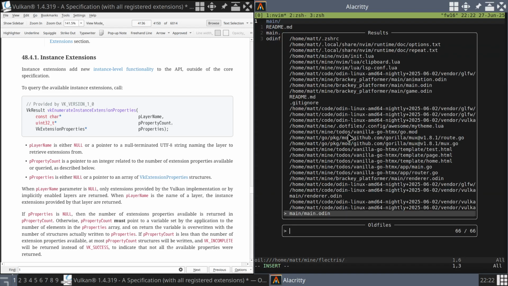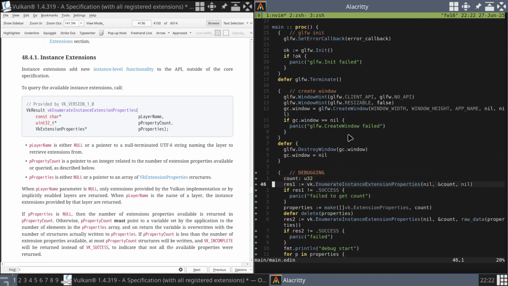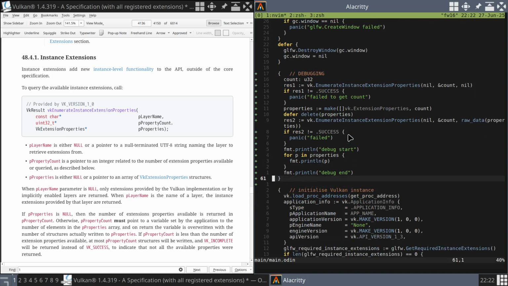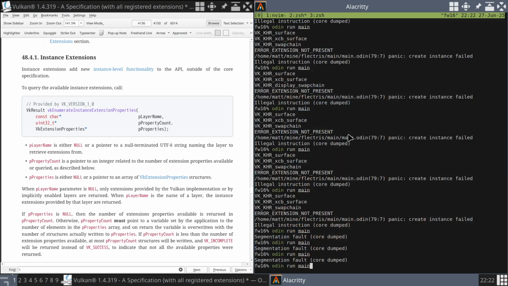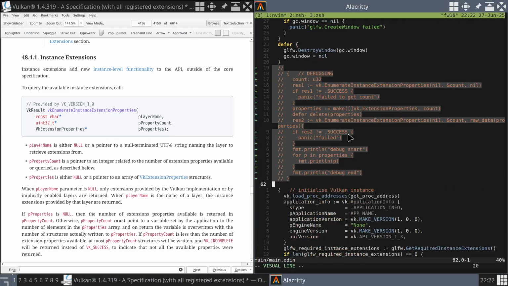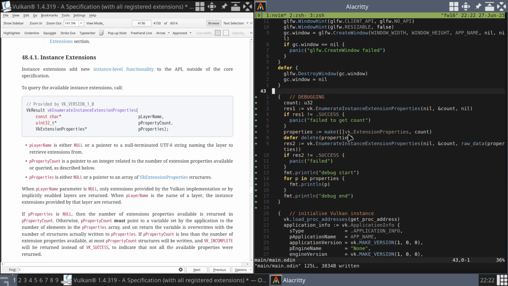My God, this rabbit hole just seems to get deeper and deeper, doesn't it? We could run it through GDB and see what's going on with that segfault. I guess just to check. So if I come in here and I comment this all out, then we no longer segfault. So it's this bit. Whoopsie daisy. It's this bit that segfaults.